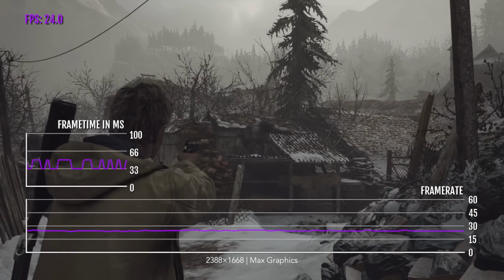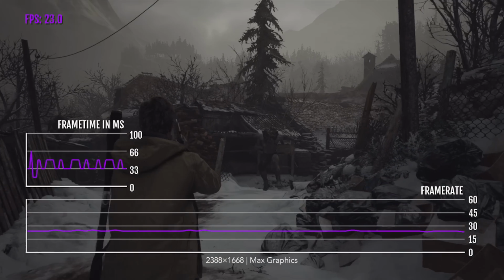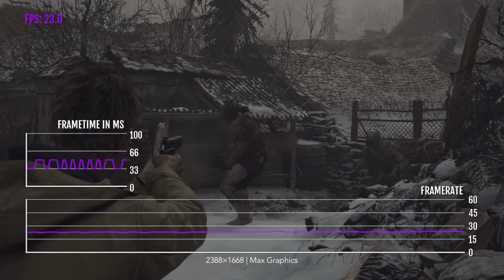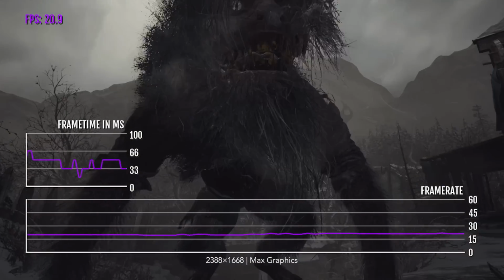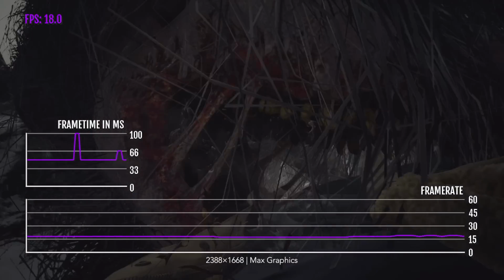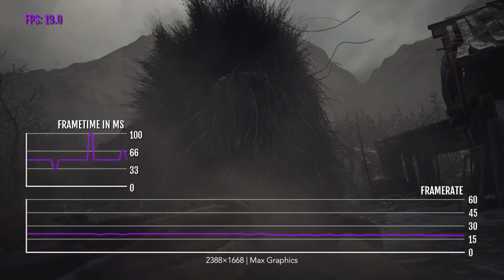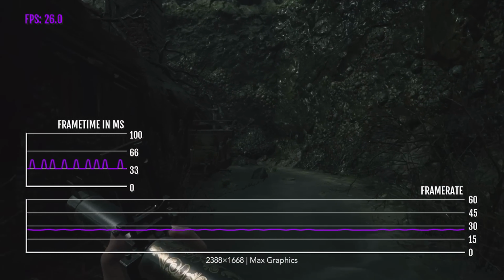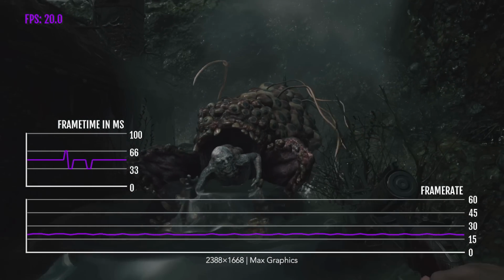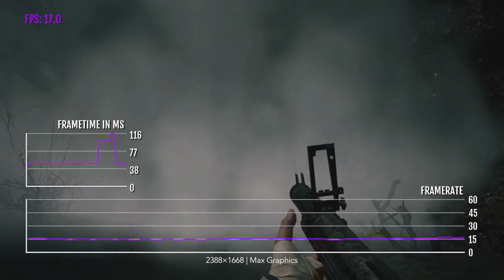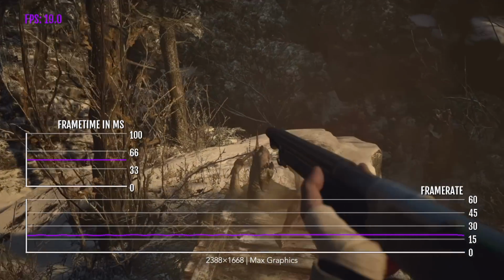I also wanted to see how this device went at max graphics, which is 2388 by 1668 and everything on their max settings. Just like M1 iPad Air, it's unplayable, but it does reach 30 FPS a little bit more frequently than the M1 iPad Air, which was interesting to me. I think a reason for this is because this device has 16 GB of RAM. In this state, the device is only using 12 GB of RAM, but I'm not saying it's playable because it's not. It's just, I wanted to have a look and see how it went, and this is how it went.